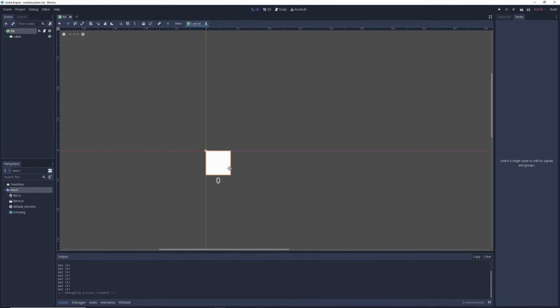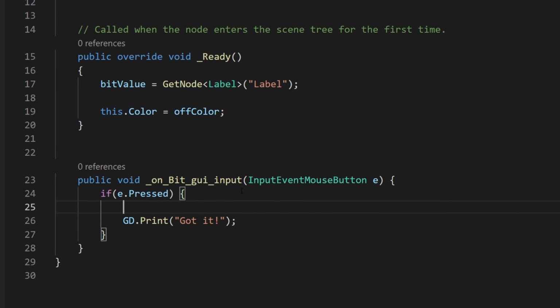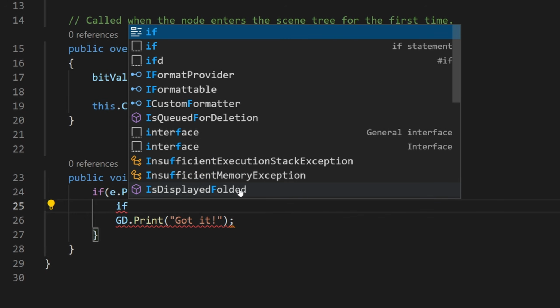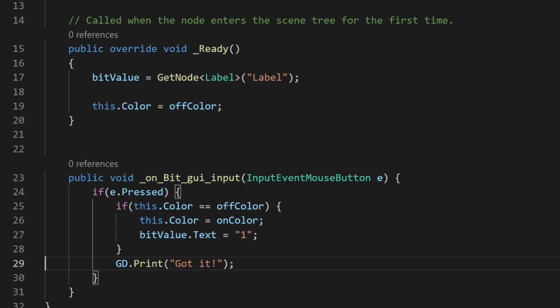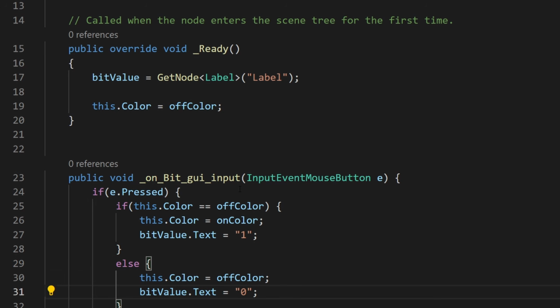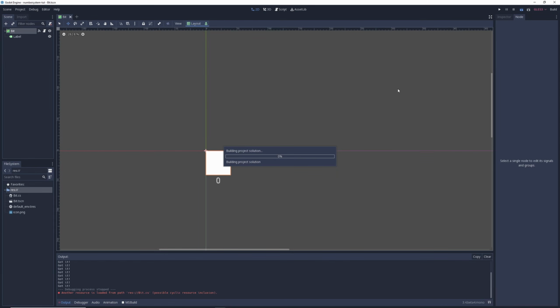So let's start getting it so we can toggle this bit on and off. We'll jump back into our code. And I'm going to create another if block just to see if we're currently in the off state or the on state. And we can do this by just checking the color. If I'm currently set to the off color, I know I'm turned off, in which case, let's set everything to be on. Let's also take that label that's displaying whether or not the bit is on or off and switch it to a 1. And we're going to get rid of that print statement now, and we can just do an else here to turn it off. Save our code. Let's try it out. Fire it up. Starts off red.